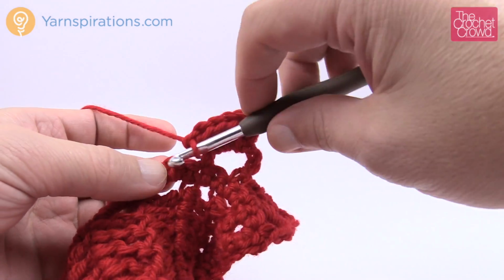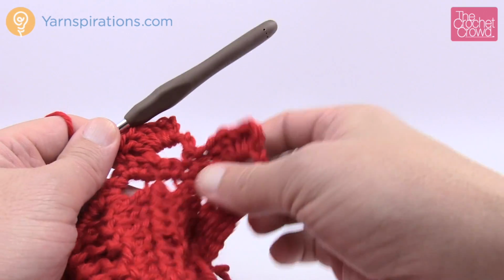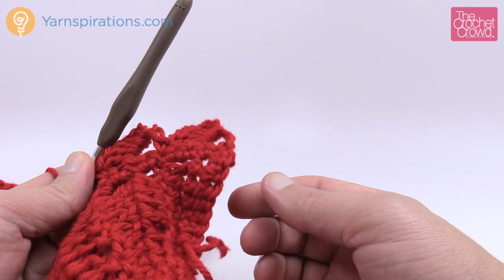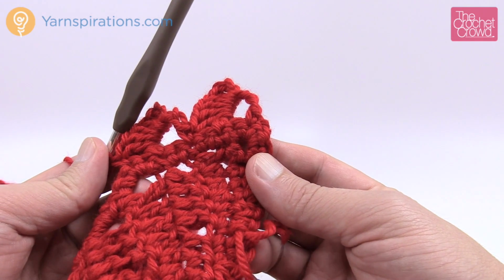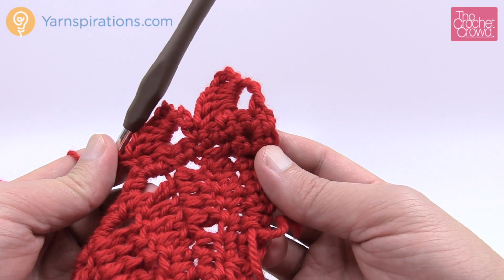Once you have that done, you're just going to skip 1 and single crochet in the next and continue to do that all the way across. So just do that and then fasten off on the other side. You're completely done. Just trim off your edges and you're good to go. The next time you see this, it'll be completely done, and this is a great example, and I swear I really could have done this in probably an evening. It really doesn't take that long.